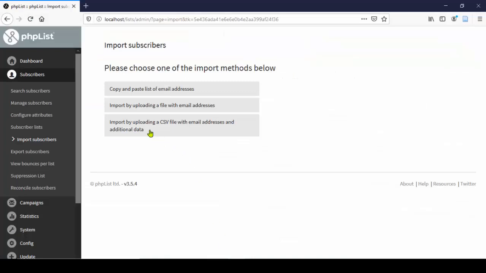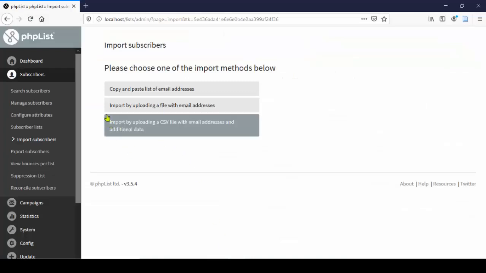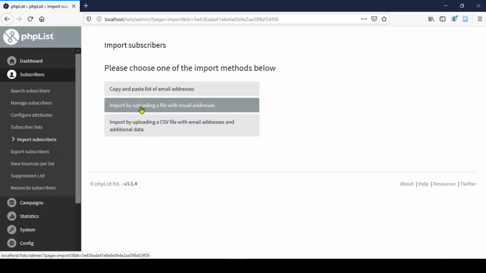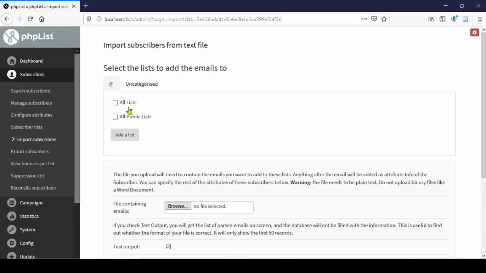I'm going to the browser. Now I'm going to import all these contacts which are in the file. I am clicking import by uploading a file. The import subscribers from text file page will open. Here first, we have to select the list to add the emails. There are two options, all lists and all public lists.